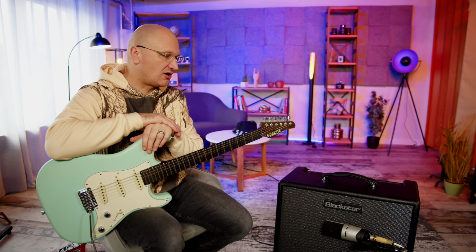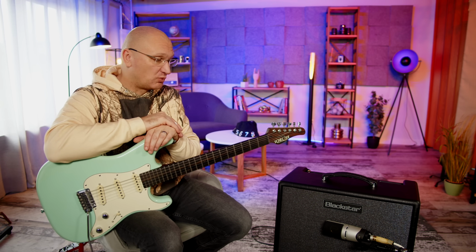My first impression of the cab, especially for cleans, is it sounds amazing. It is spanky, it's direct, it sounds good for the drive sound as well. I think this is better than what they have in their 212. It's a great sounding speaker. What comes out of the cab rig is different. The cab rig is not the best direct speaker simulation on the market, but you can get pretty cool sounds out of it. Let's talk about pretty cool sounds.